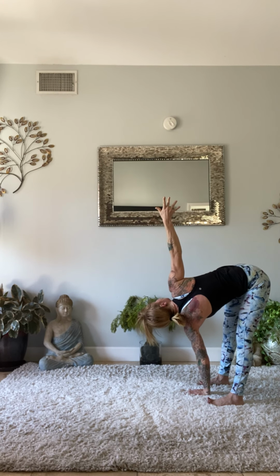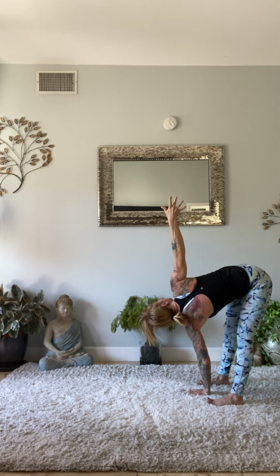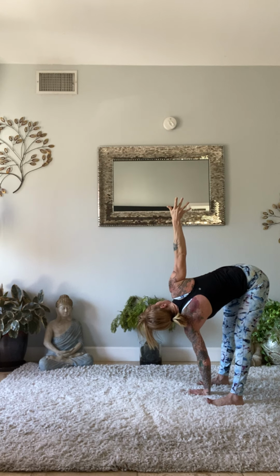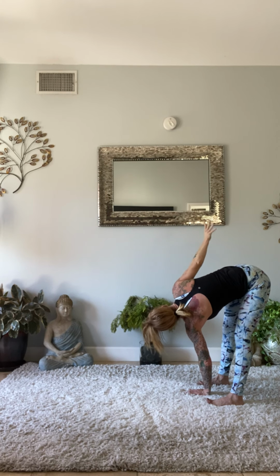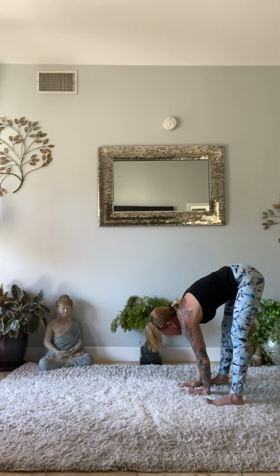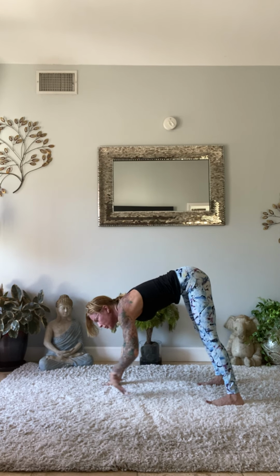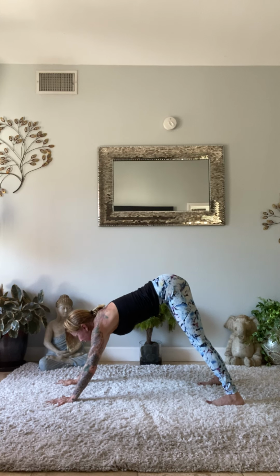Inhale. Exhale. Inhale. And exhale. One last breath. And exhale. Inhale that right palm back down to your mat. And exhale, inhale, walk back out to your downward dog and fully push back into that downward dog.